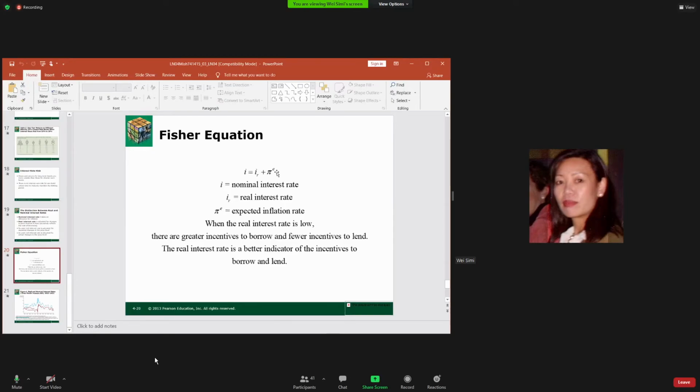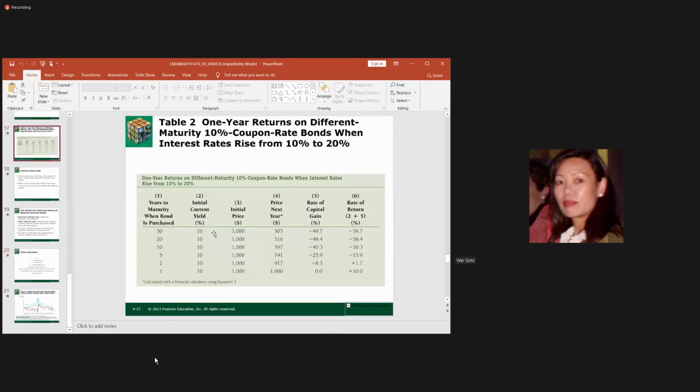Professor, I have a question. So when we were doing the 30-year interest rate problem before with the 503, was that from the buyer's point of view or the seller's point of view? Either one. Buyer and seller, they all pay the price. The only difference is the spread, but we don't care about the spread. This point is the price at the end of 2 years. So it's the capital selling in the market.